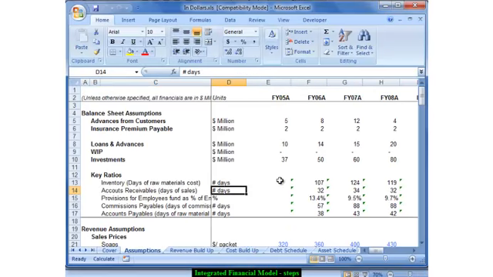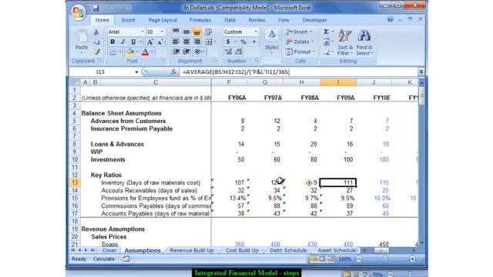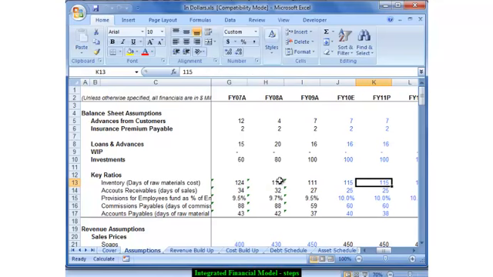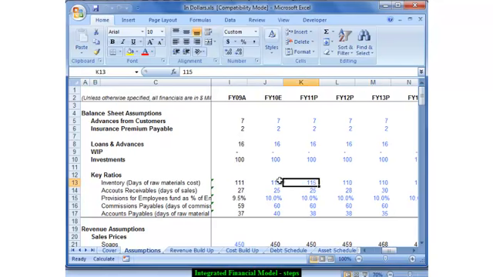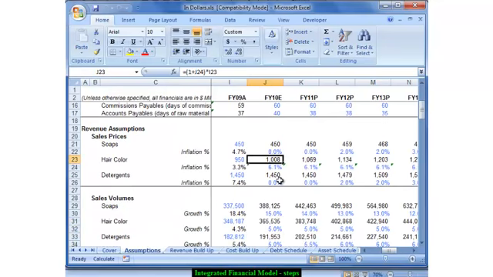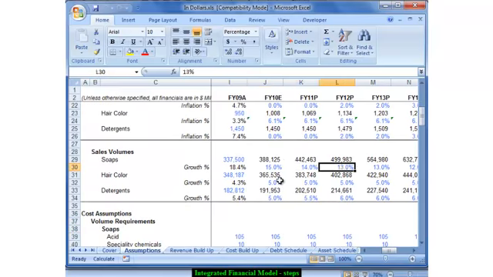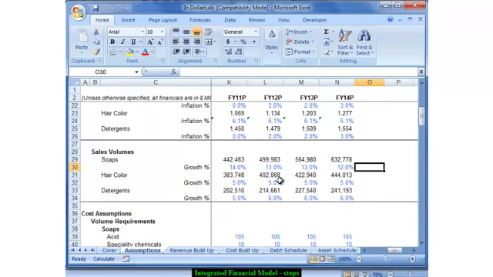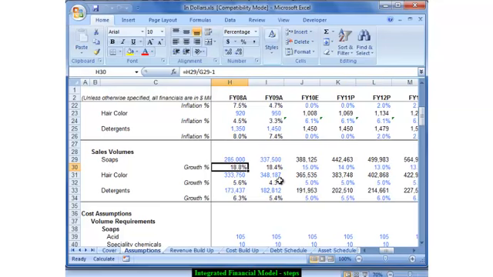So for example, if I go to my model, looking at the trend, I figure out that they were holding around 110, 111 days of inventory in the past. So I am assuming that they are going to hold 115 days of inventory for the first 2 years, and then they hold 110 days of inventory. Similarly, if I take a look at their volume growths, the growth has tapered down. Based on this, I sort of make some assumptions. So the growth is around 18%, 15%. So I make some assumptions about the price and the volume.